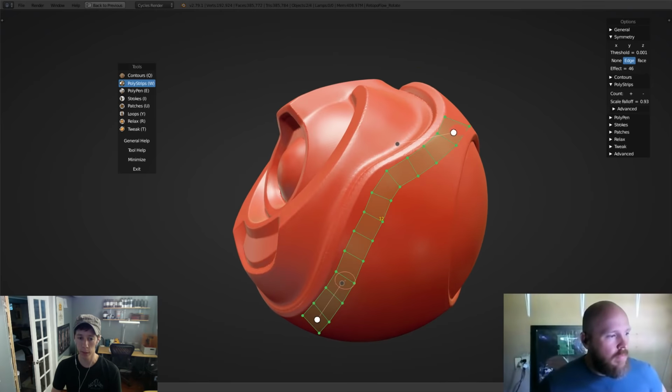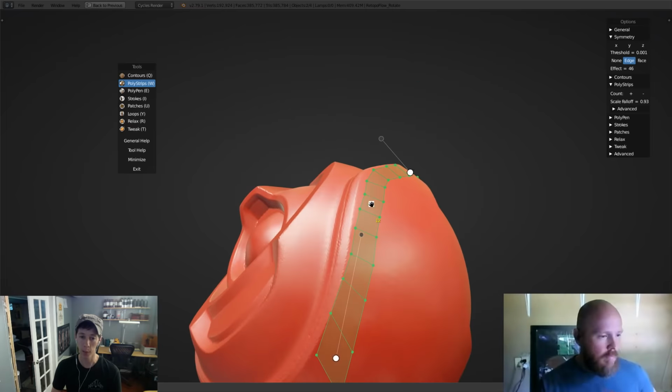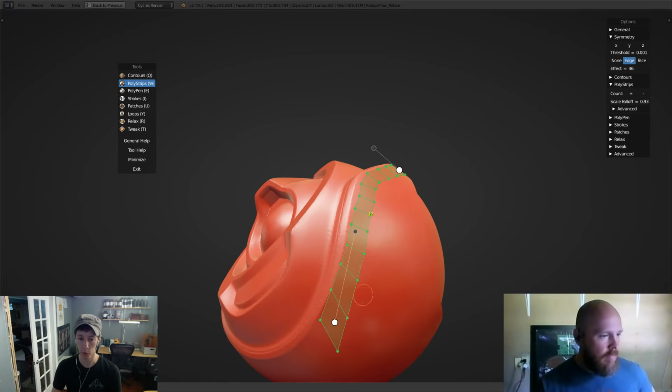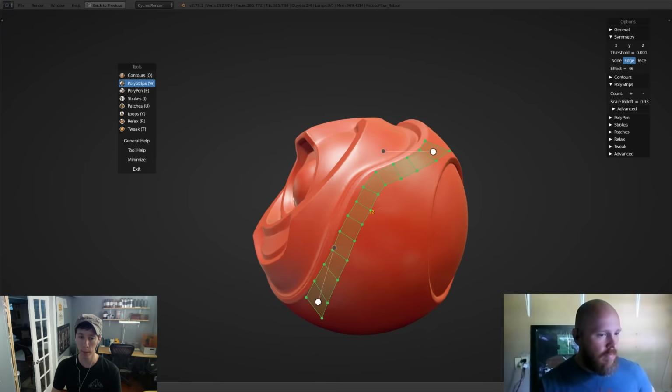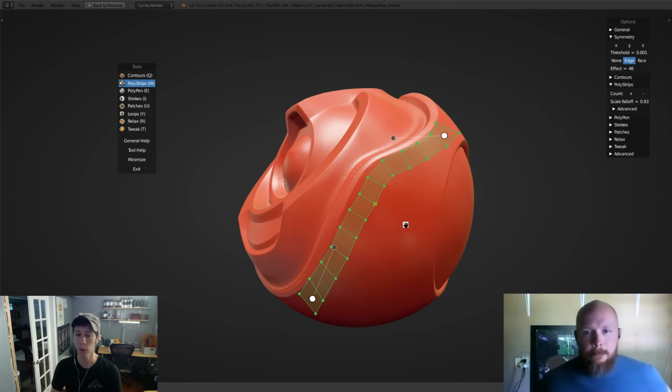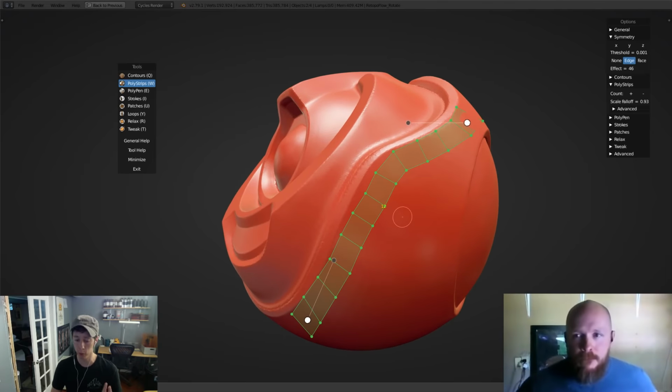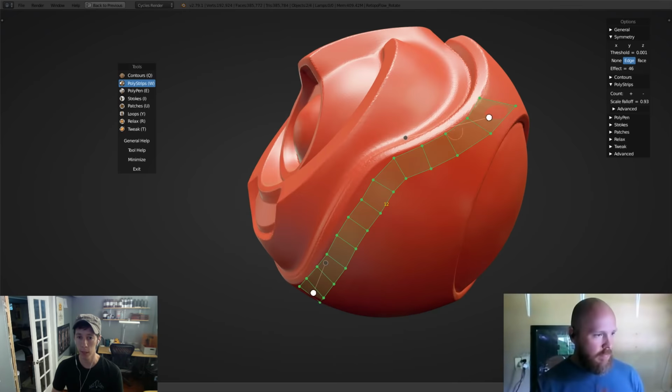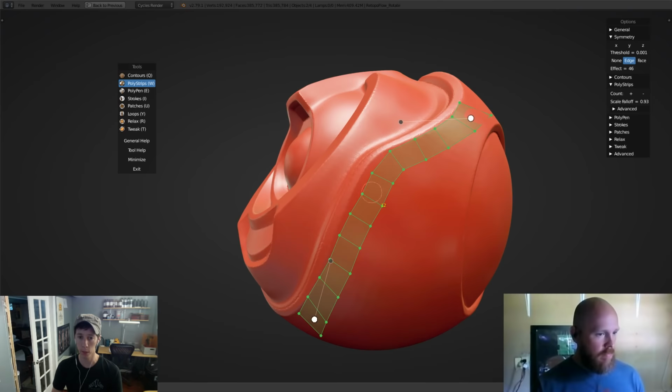Any one of these handles, I'm just using my left mouse button, and I can click and drag to adjust them. Each time it does reproject to the view, so you will notice there's a little bit of skewing down here. But that's actually not a problem at all because there's a whole series of tools that make this really, really easy to fix. Let's say that right now I like this top section, but I really want to get this a little closer.